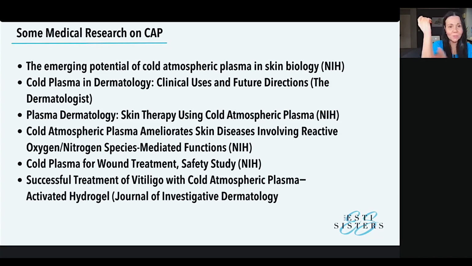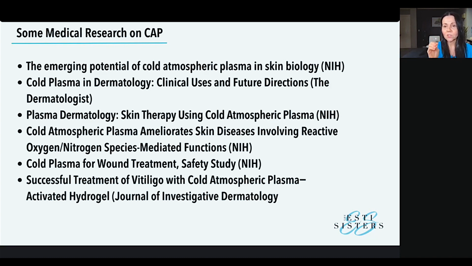I found this, and I'm so excited. Many of you guys know that I deal with major vitiligo, which is absence of pigment. It's an autoimmune condition. I found an article just recently that they've been using cold plasma successfully with vitiligo. So I'm going to try to work on some of my body to see how that works. And I didn't even mention here all the hair loss and the alopecia effect. So there's a ton of information.